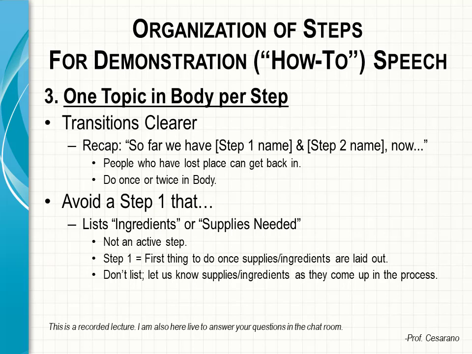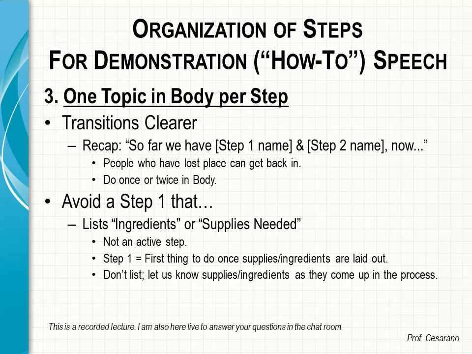Make clear transitions as you move from one step to the next in the body of your speech. The more you rehearse your transitions, the smoother they will be. One good way to make a clear transition is to briefly recap the previous steps before moving into the next one. Doing so allows people who have lost their place in your presentation to get back into it. I suggest recapping at least once or twice in the body as you make transitions.